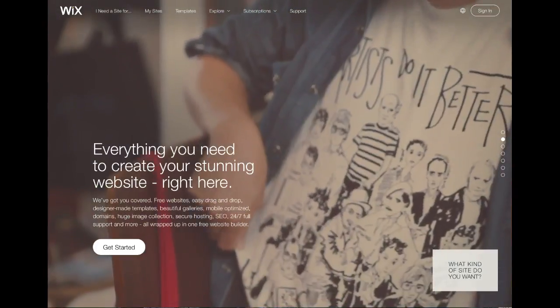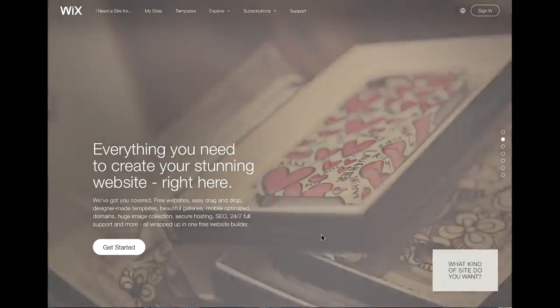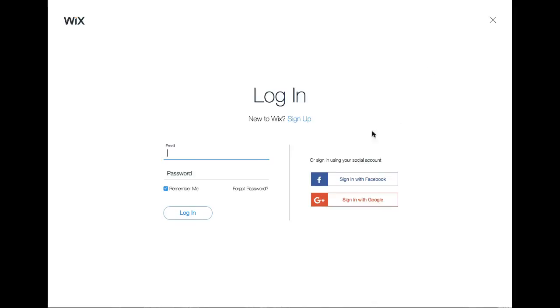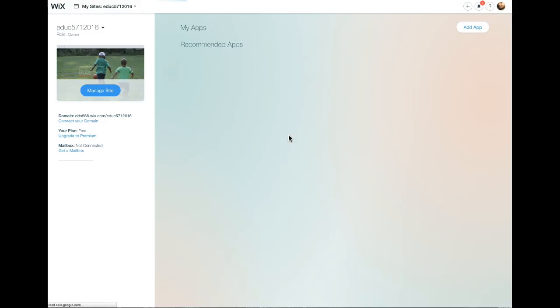So we need to begin by creating an account. So once you do that, you'll be able to come to this page and sign in. Once you sign in, you'll see an option, and here I sign in with my Google here. You don't have to do that. You can use your Facebook as well. However you sign in, you can just go ahead and sign in.